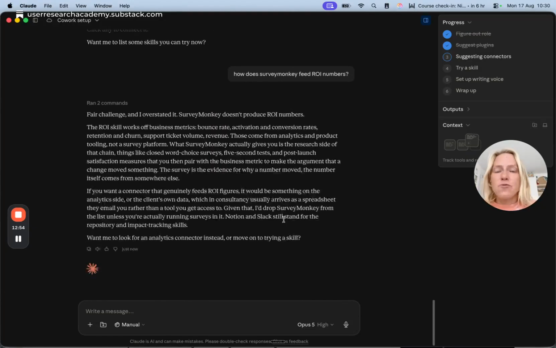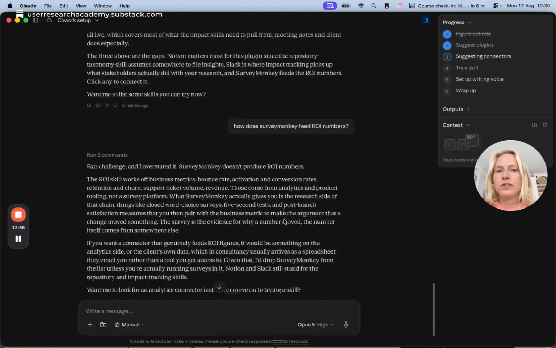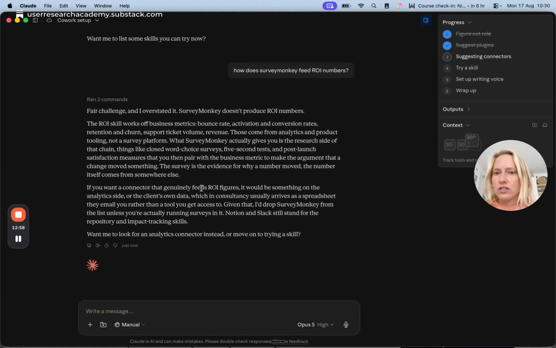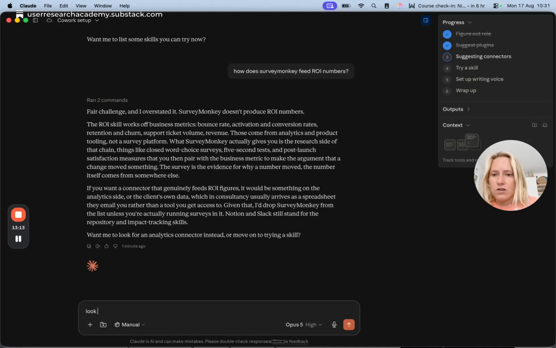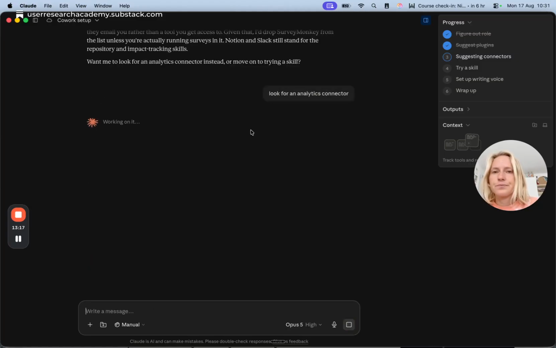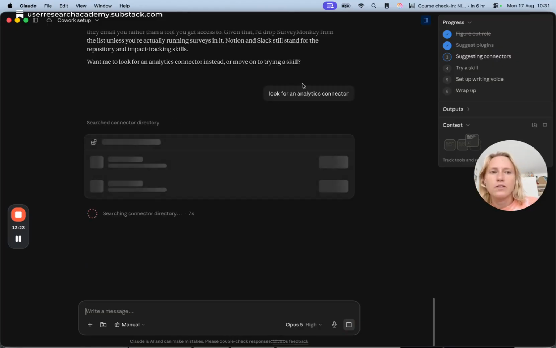So it can be helpful, but when it comes to influence and impact, maybe it could be helpful to a degree, but we're talking about business metrics here, and showcasing the change in business metrics. So let's try looking for an analytics connector, and then we'll try a skill and see what is actually working here.